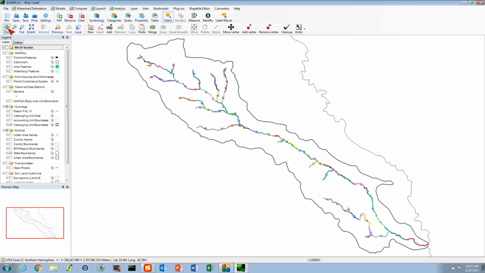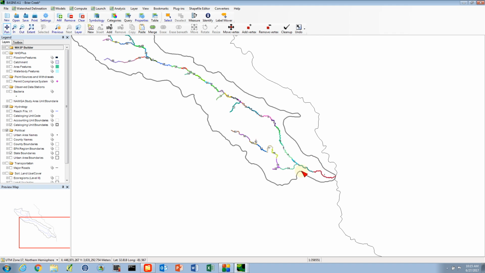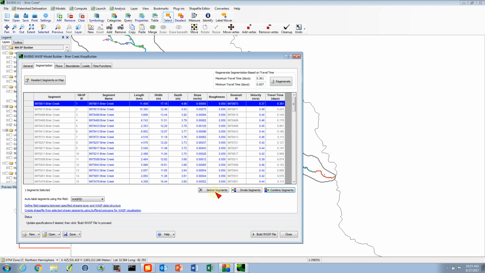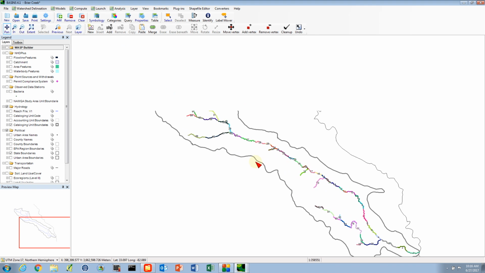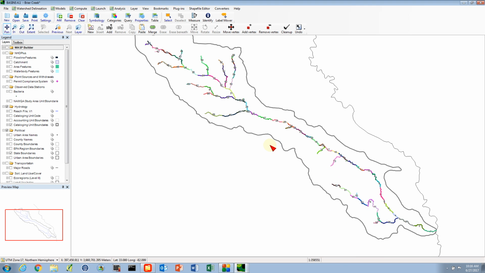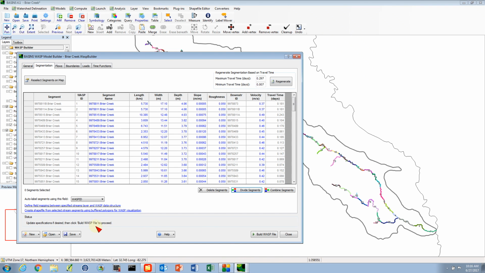The same thing is true for splitting. So if you had some segments that were too long and you wanted to get more spatial resolution, you would select that segment, go to the network tool, and instead of combine or delete, you would use the divide option. And the divide option will pretty much, in this case here, split it into two. So now we have, instead of in that one area one segment, we have two. So that kind of gets us the functionality to that. And it would be an iterative process until you get a model network that you are getting the gradients and such that you want.